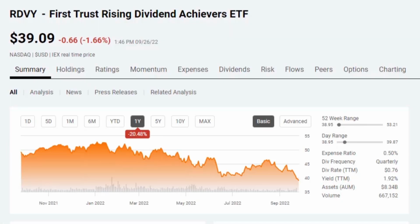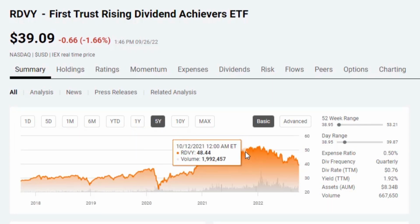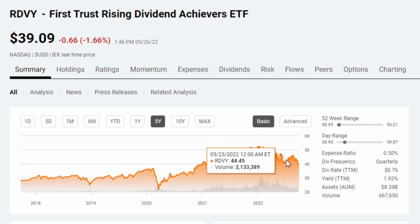Let's take a look at the market price as well as the dividend payout, paying a little bit more than it has in the past 5 years, and their 5-year market price. It looks like it has started to increase, but in the past year here in 2022, it has had a small decline. So some of the dividend yield numbers may also be inflated due to the decline in the market price.